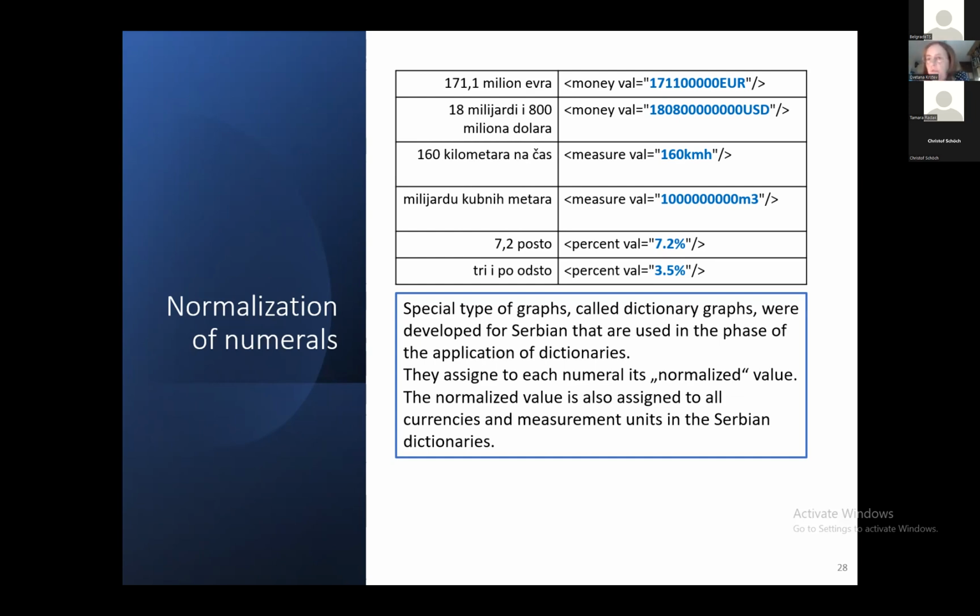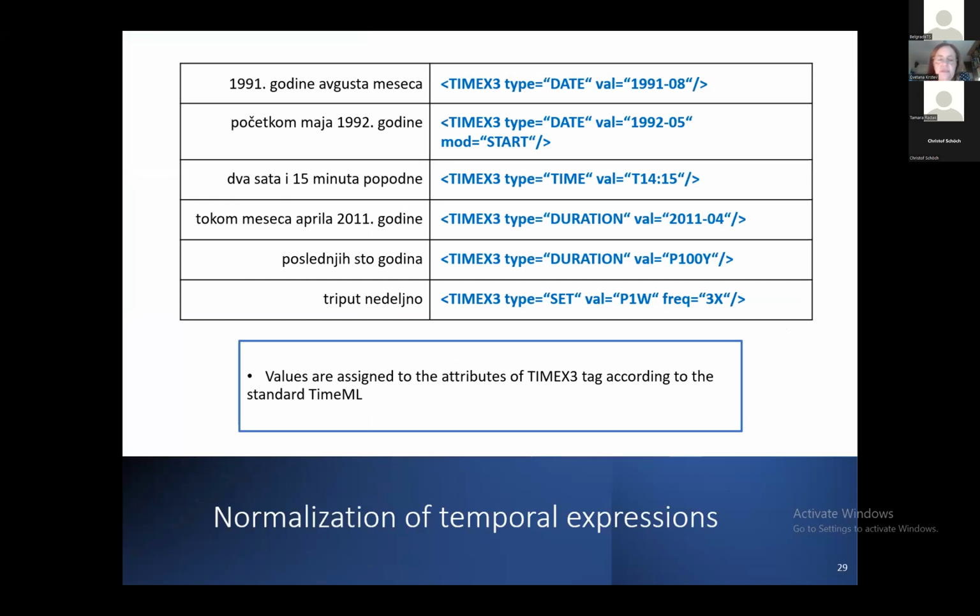And so it is done for measurement and for percentage. How it is done, there is a special type of graphs called dictionary graphs, and they were developed for Serbian that are used in the phase of the application of dictionaries, and they assign to each recognized numeral its normalized value.